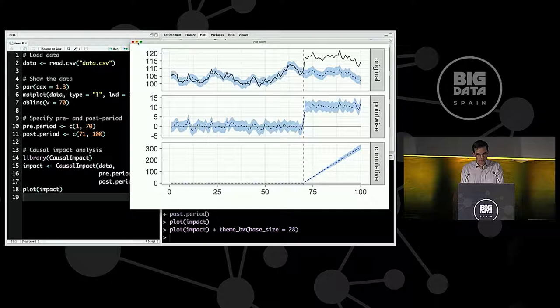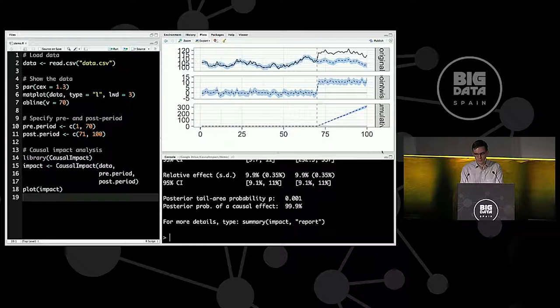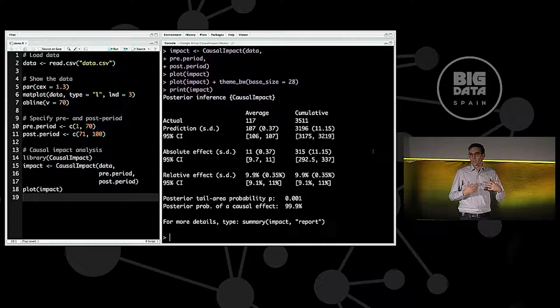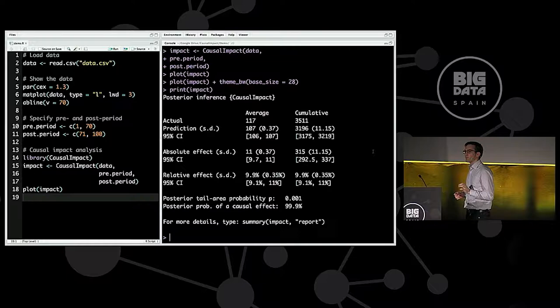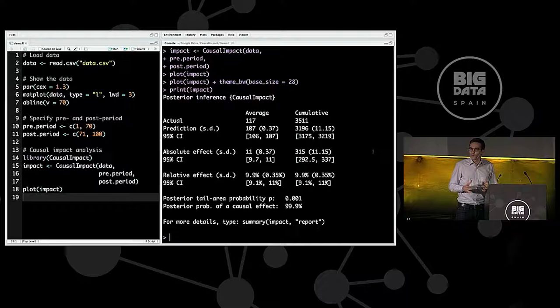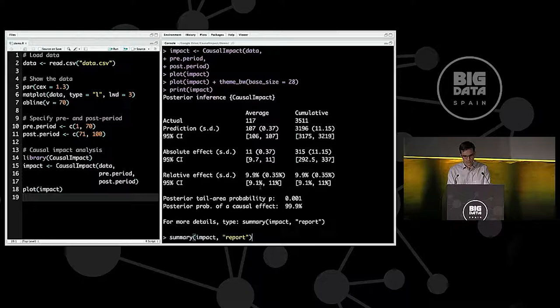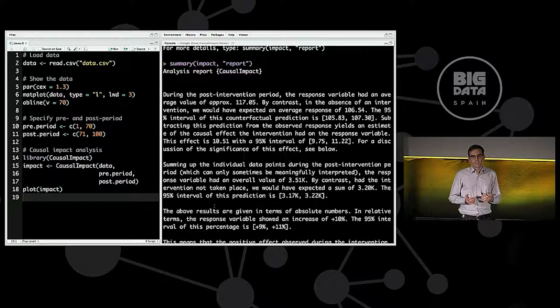If you care about a quantitative summary of what we just saw here in these plots you can just call the print method on this object and you get this table that tells us what was the actual activity like what would the activity have been like without our action. And those are really the kind of numbers that you'd want to summarize in a report. Now if you're anything like me and you have a sort of healthy disregard for actually writing down these reports in prose then I recommend this command over here which I'll just copy and paste which gives you a nice sort of prose summary telling you what you just did what the data were what the results looked like and how to interpret them.